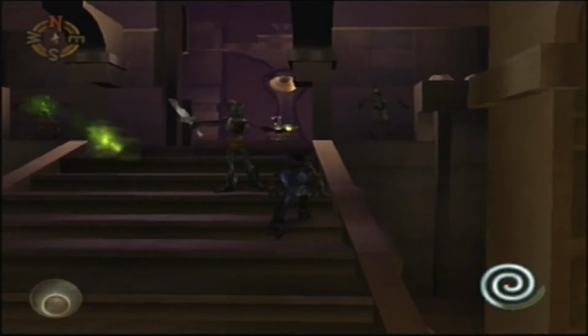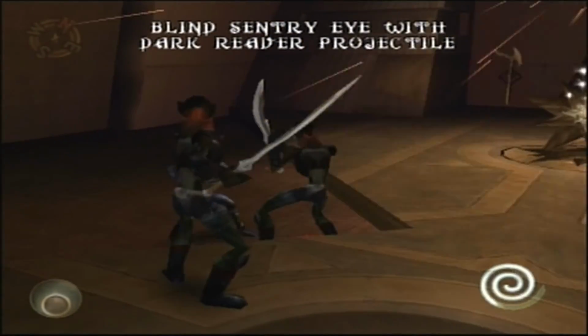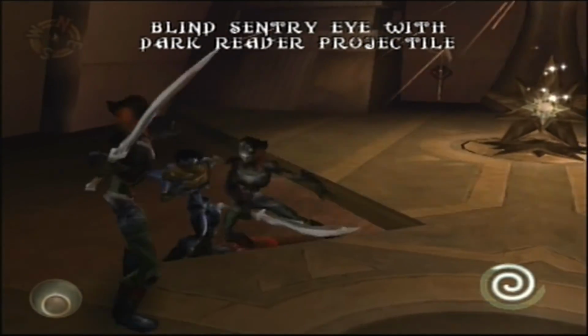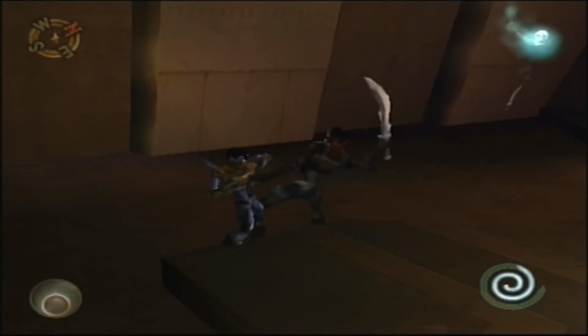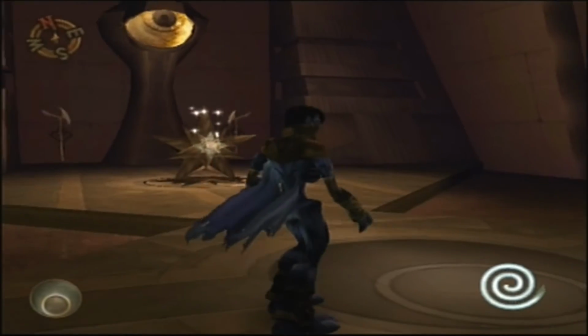So yeah, there is a plethora of enemies here, but just come to this section, and something I do, you can use triangle to kick. There we go. So I actually kick the enemies into the gaze of the Sentry eye. A bit mean of me.